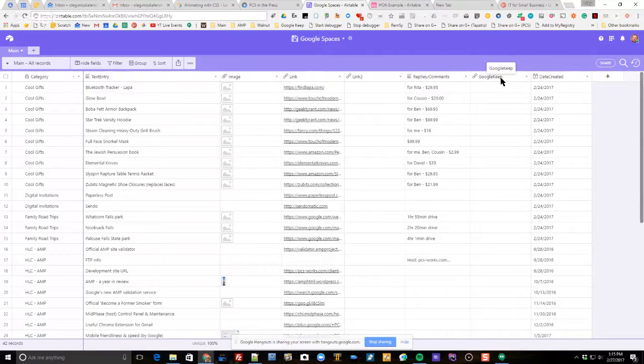And we've got, in some cases, I, for example, was cross-linking with some information with Keep Notes, so you would have a link to Google Keep Note. And then in my case, I just wanted to enter the date these records are created, just so I have it for future use in case I want to do something with it and remember when I actually started this. So these are the fields I set up to pretty much track everything I need.